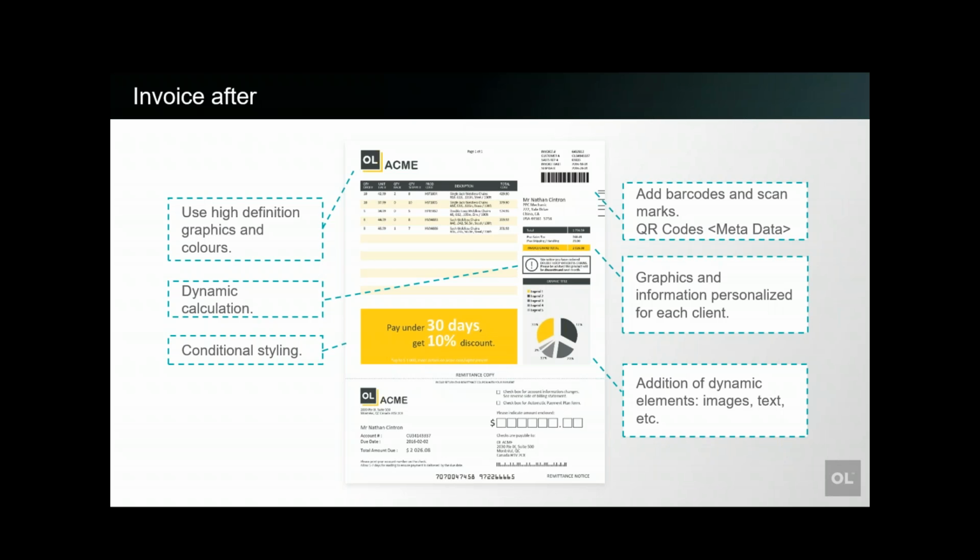Some other possibilities would be adding barcodes and QR codes for logistics companies, so they can scan the data on the pallets, in the warehouses, from quite a distance by using barcode scanners, and they can actually see what is on the pallet, on the shelf, and this kind of information. We actually have DHL in Italy using Connect to do these kinds of things. They get the document from the client, edit the document in a way to add barcodes and QR codes, which later on they use in their own processes.